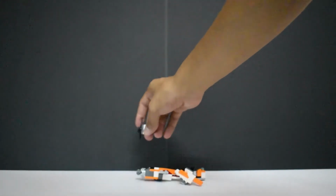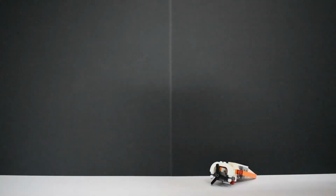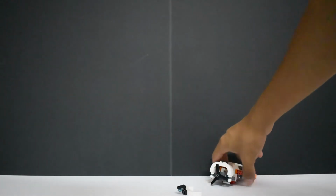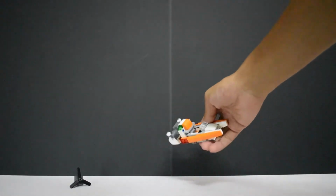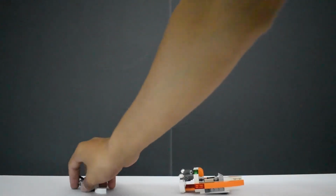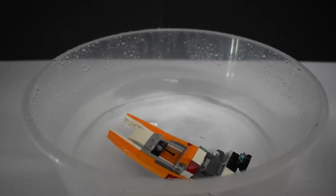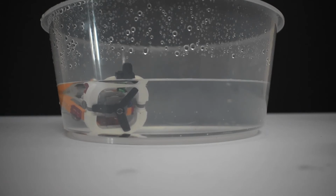And how about the hovercraft mode? The hovercraft also breaks apart when it's dropped as well. So as we know, hovercraft can float. But how about LEGO? The hovercraft can float, but only its top half.